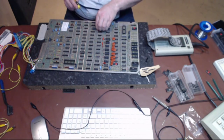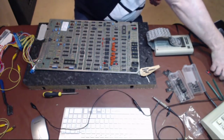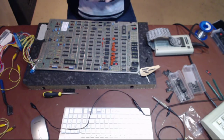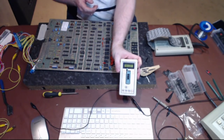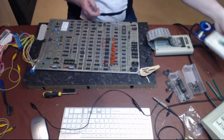I suppose I could use the chip puller for this. I don't like to use the chip puller, because if you've got a straggle of a trace that's left on it, then... Yay! See? That's what we're looking for.